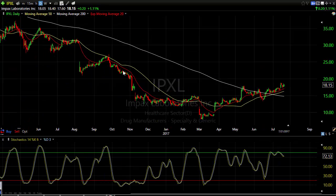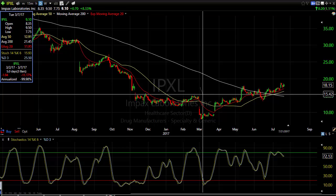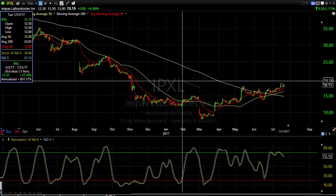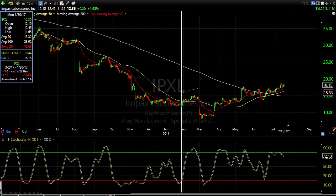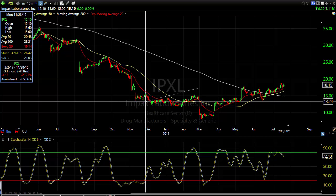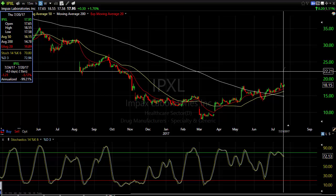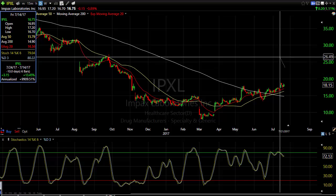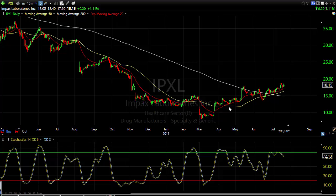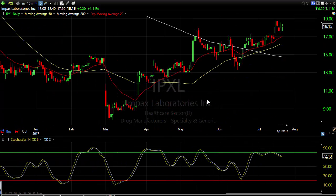That's interesting. It reports earnings on August 9th, so there's a couple of weeks left. It has, in the spirit of an inverted head and shoulders, which means if we take the low here at 7.75 and we come up to the neckline, which even if you just use this, you got about 8 points, would bring it to the 22s. That's a minimum target for this if it can get going. And then depending on what you're going to use as the neckline, it could actually measure up to as much as the 27s here.